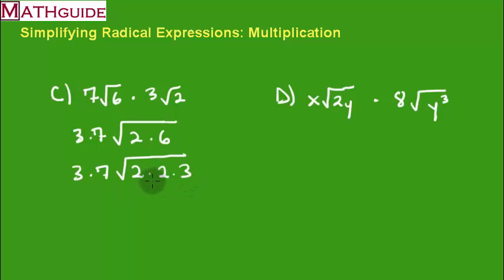You haven't done anything with these outside values at all. So what can I do with this? Well, it turns out that I can do something with this. If you look at those two values right there, I got 2 times 2. Well, we know that 2 times 2 is really 4, so I could take the square root of 4. So what's the square root of 4? Well, the square root of 4 is 2. So all of that becomes 2. So it goes outside with these numbers, and I still have this 3 that I can't do anything with. So all I did is take the square root of 4. It's 2.